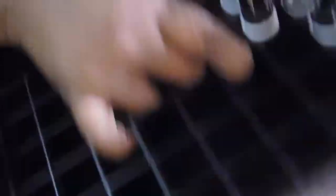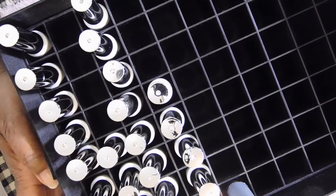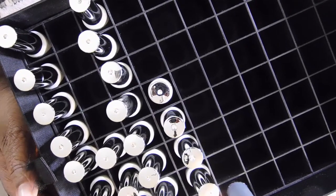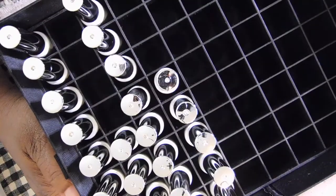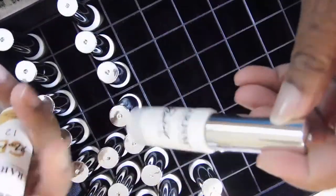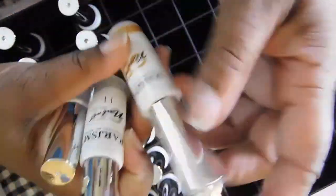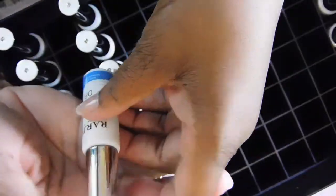This is the little box I keep all my liners in — it came out of the sleeve but the sleeve gives you a hard time. This is the first two collections of the RARJSM line, which are the regular colors and a glitter gel liner collection. I now have four collections and need to grab one more to be complete. I'm just organizing everything and moving the other two collections into the box.